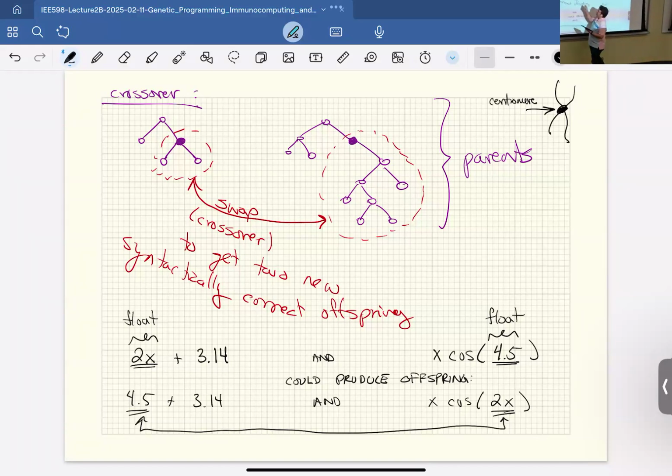Oh, gotcha. That's an interesting question. I would say that there's not within genetic programming. What we'll probably talk about next time is immunocomputing, the next genetic-adjacent approach, where we'll talk about computational creativity.